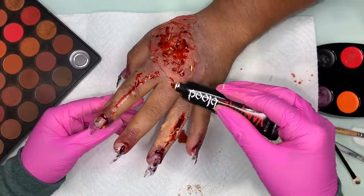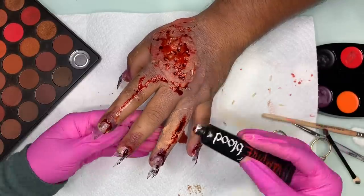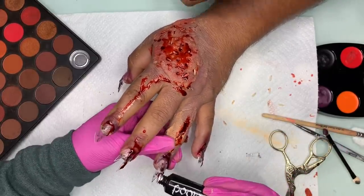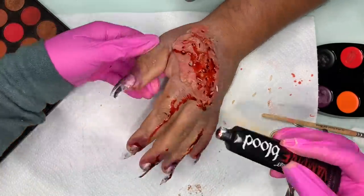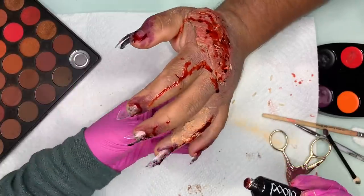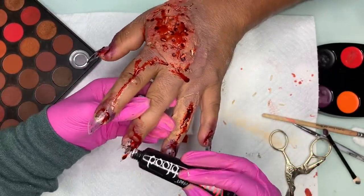And I think out of the whole set, my favorite part about this was the one on the ring finger, and I probably wish I would have done the actual big piece with tissue instead of that wax, because again, I really like how that ring finger looks.